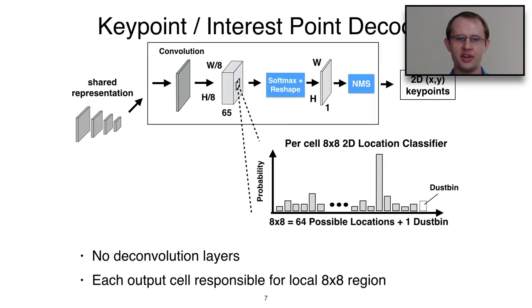What was interesting about SuperPoint is that we devised the keypoint detection head to perform a classification problem. The network simply classifies which pixel is interesting or not. We cast this as a probability over 65 locations: an 8x8 pixel region together with a dustbin region. We don't use deconvolutional layers, unlike UNETs and SEGNETs, which makes it extremely fast.